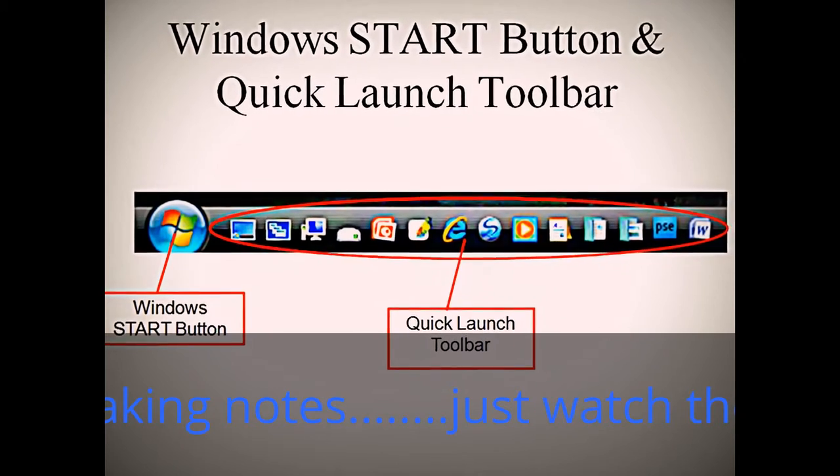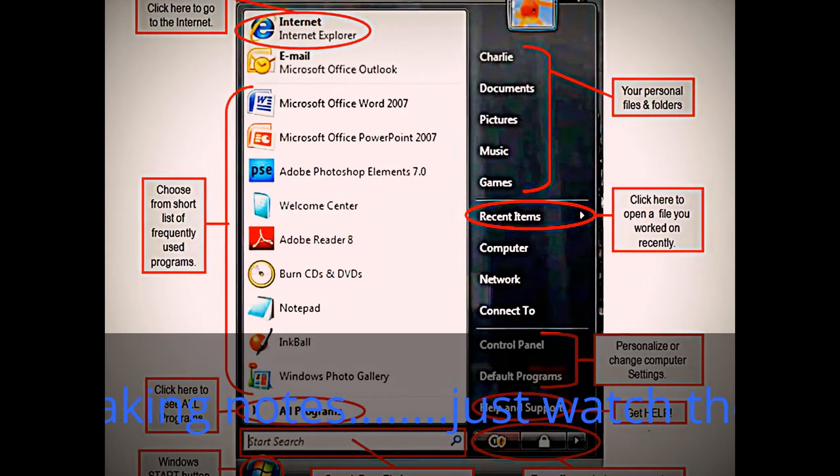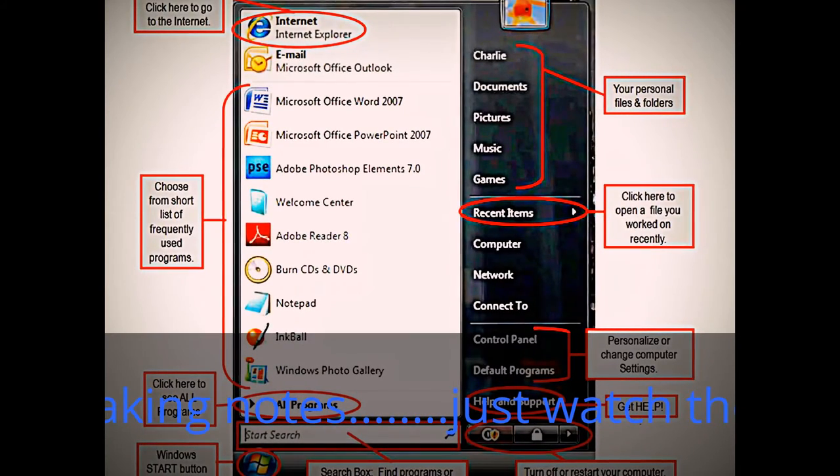After you practice using the mouse and learn how to click, you're going to click on that Start button, and it's going to open up a menu. And it looks pretty complicated, and it is, but this is the best place to get started when learning how to use a computer. And as intimidating as it may seem, this is as simple as they usually make it.